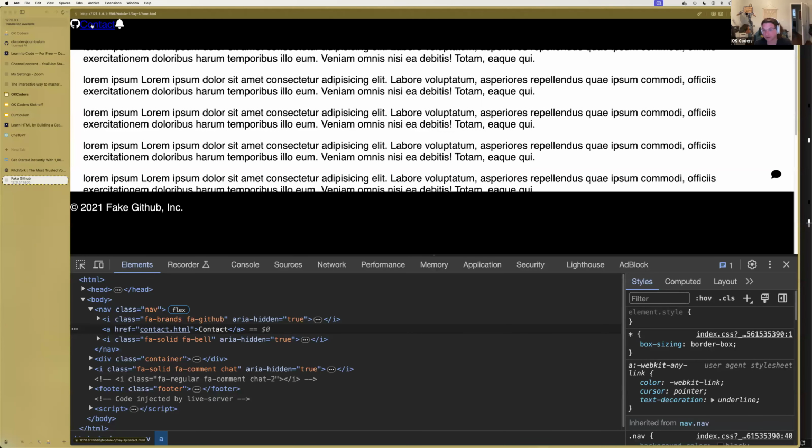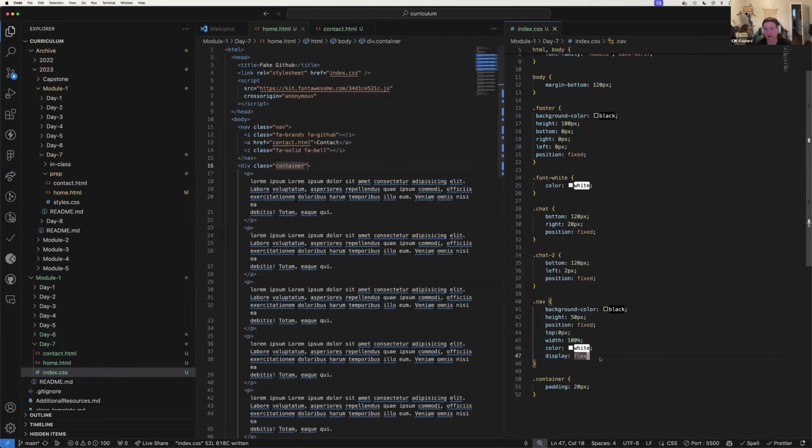So we can make the container display flex, which is going to change the items within it mainly. And then we just need to say, okay, what do we need to add to this to get those to be vertically centered? Align items. Justify. Yeah, good. Okay. All right.